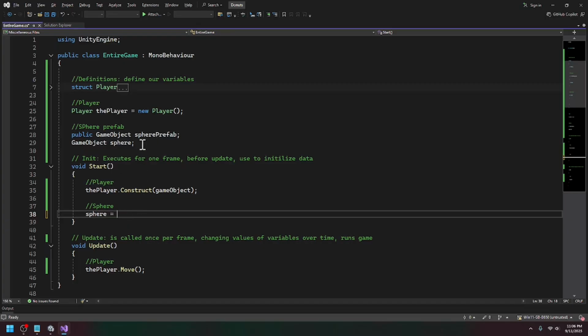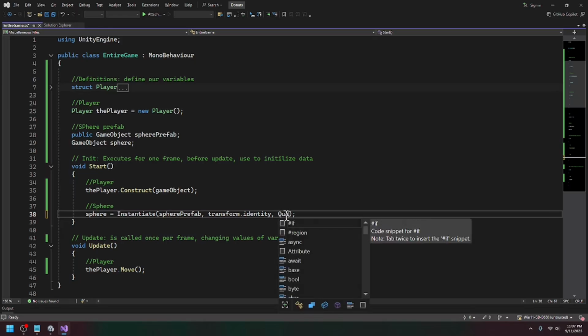So I'm going to take this sphere prefab and use it. Instantiate takes in a game object. In this case, it's a prefab of sphere. It also takes a transform. Dot identity, whenever you see that, it basically just means 0, 0, 0. It's nothing. And it also takes a rotation.